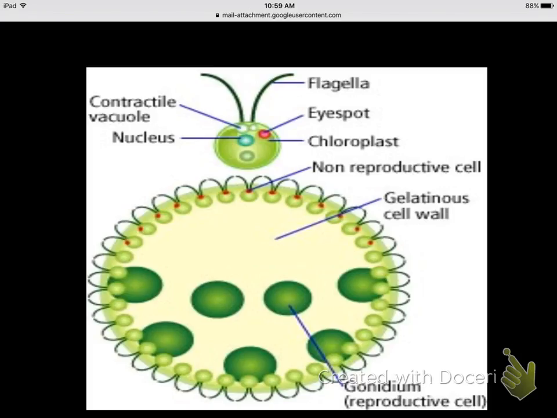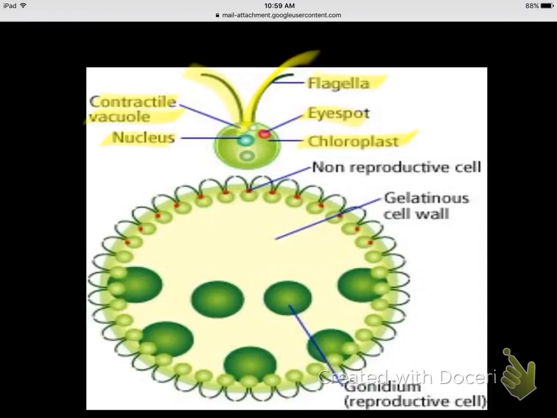This is a picture kind of zoomed in that shows you exactly what the volvox is and the different organelles within it. So here we have the flagella. So these two little areas right here, the two little tails coming off. So it moves around by the flagella. It has an eye spot that senses things just like the euglena did. Chloroplast, which uses sunlight to convert energy for the volvox, has a nucleus that tells the volvox what to do. And it also has a contractile vacuole, which gets rid of that waste that we always talk about, okay?